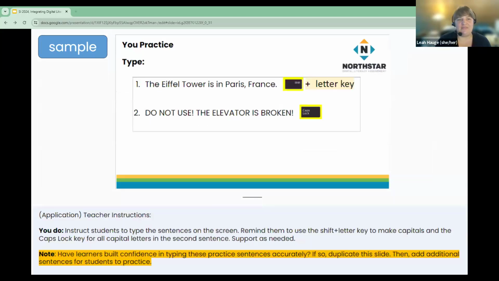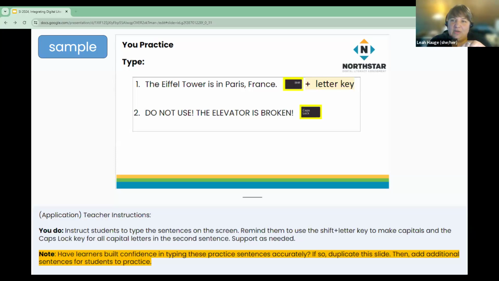Finally, after that guided practice, there's an opportunity for students to practice on their own. So here, students use the keys that they have learned to type the sentences. And as a reminder, these slides can be edited. They are yours. So you can change the sentences students need to type and add new practice. So once you've practiced these sentences for a while, you can throw some other sentences in there. You can take some sentences that you've been practicing in your curriculum. You can make it your own.